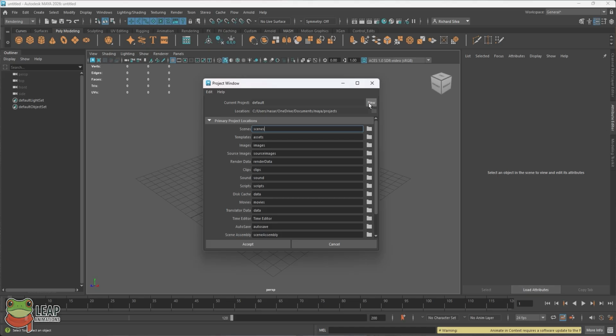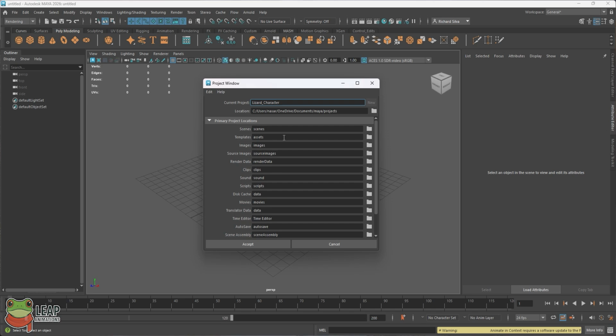So I don't know, whatever project you want to call it. I want to call this one lizard character, because I'm making some type of lizard character. You can name it your own name, whatever you want. So, lizard character. Now we're gonna make sure we have a proper location. So what we're doing is we're gonna create all these different folders. And this will be all our project to keep everything organized for us and for Maya.